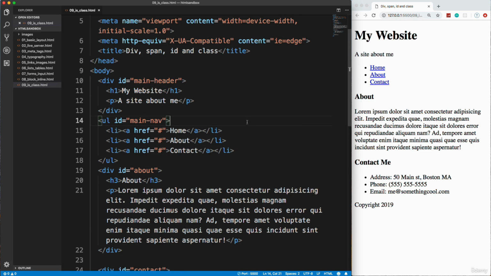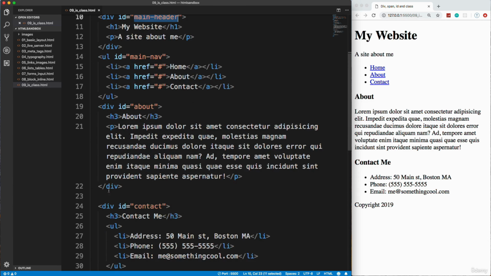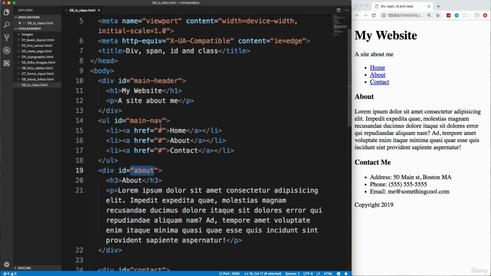Now, a lot of people get confused on when do I use an ID and when do I use a class, and the reason for that is there's no functional difference. Like, they don't behave any differently. You can style them the same exact way, but it's good practice to always have your IDs be individual, meaning you're not going to have a main header ID anywhere else. Like, you're not going to go down here and have a main header ID. You're not going to have another section on the page that has an ID of about. So basically just one per ID. Now a class you can repeat.